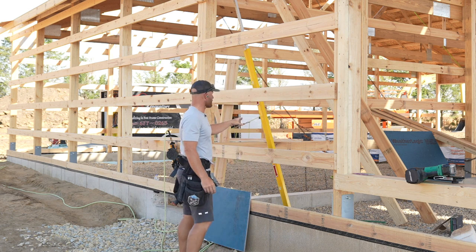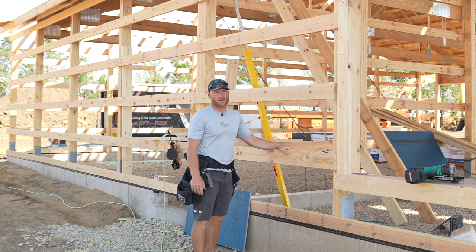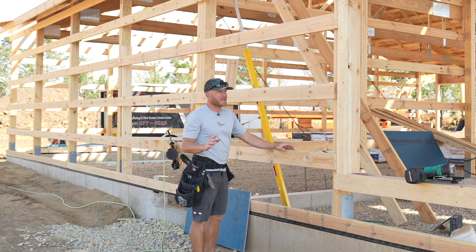I used the Stabila plate level, which gives us the best reading, you know, short of using a laser, but that is really hard to do outside. Probably not worth it for what it is to set up.